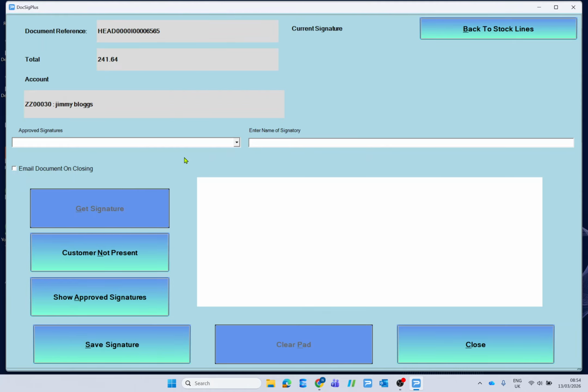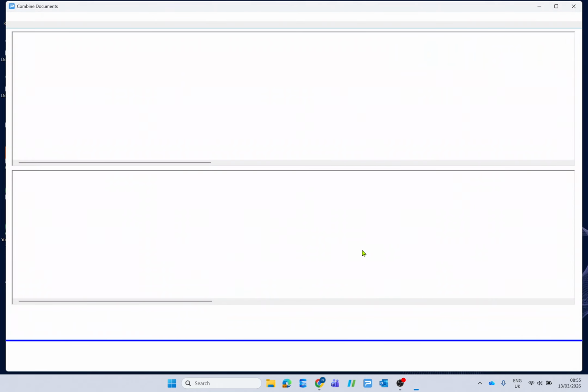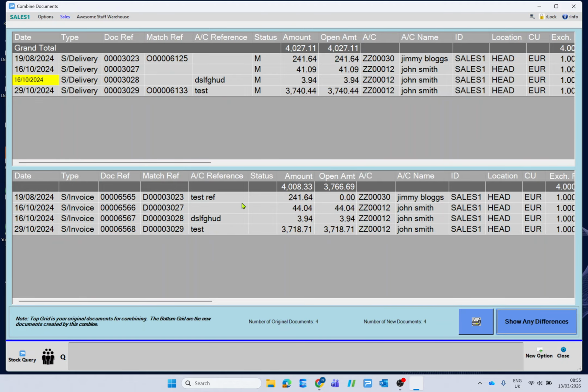And sorry, I've got this account set up as a cash account and I've also set it up to look for a signature as well. So I'll just say the customer isn't present because we're not going to be recording signatures while we're combining documents. And you can work your way through them, and when you're done with them all and you're happy with them all printed or emailed or whatever it is you want to do, you just close out of this option simply. Bear in mind that when you do your statement run at the end of a month, if you're combining all your deliveries and invoices for the purposes of doing a statement, you could just send all the invoices in one go in a batch with your statement.